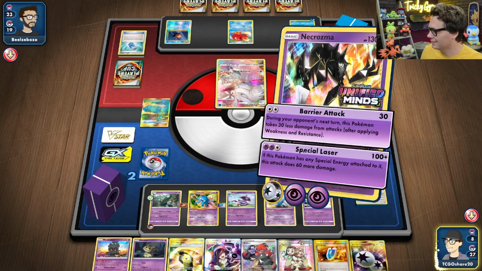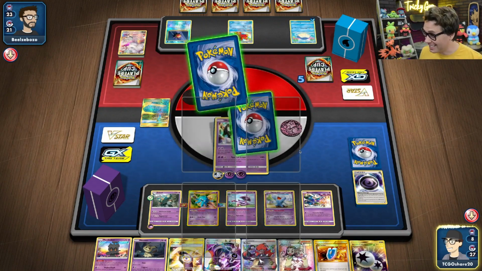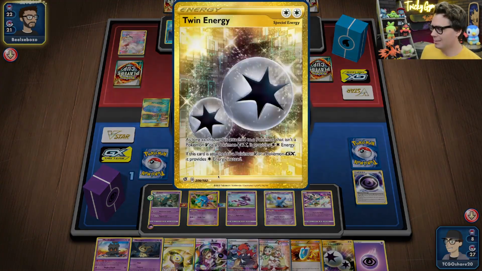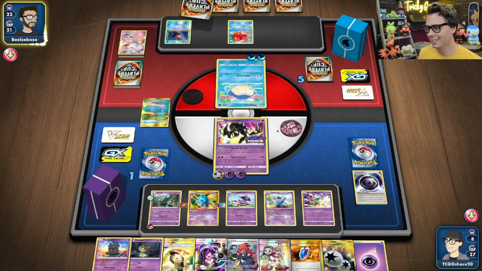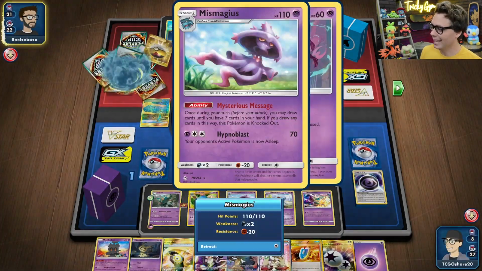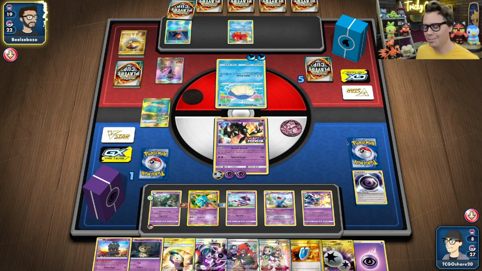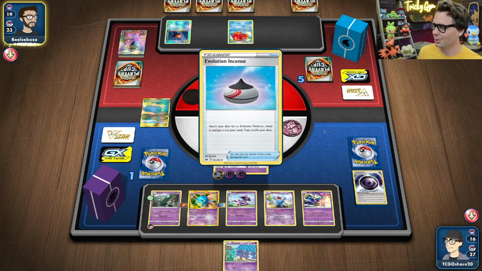You done good, Golurk. And we're gonna Special Laser, which does 160 damage if Necrozma has any special energy attached to it, which it does with the double colorless or the twin energy. We've got both twin and double colorless in the deck, since they can both be used to power up not only Necrozma but also Golurk and also Mismagius. You can attack with this thing. Hypnoblast. I'm just saying, sometimes you're going to mess around and Hypnoblast. You know, when the time is right.